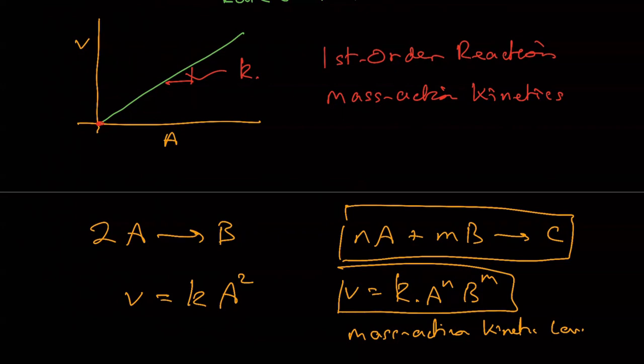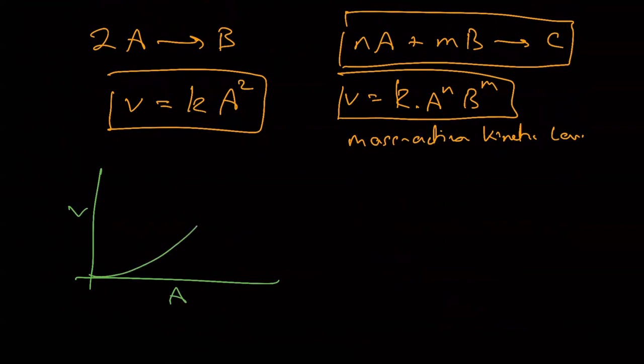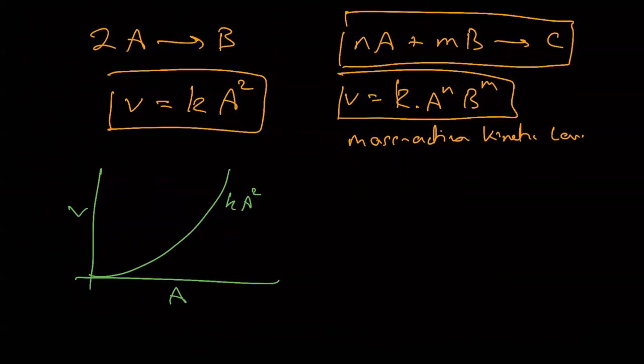But still for complex reactions, we often reduce them to this kind of form and then we use this kind of rate law to describe them. Now, technically, you should actually measure, you should actually do experiments to determine whether, for example, in this case, the law actually does follow A squared. Note that if I was to plot V against A, I would get something like that. That's not always the case, especially if the reaction is not elementary. And by elementary, I mean, if a reaction is actually made of multiple steps, it's unlikely that it'll follow the simple mass action law. If it's elementary, there are no intermediate steps, then it may well follow mass action kinetics, but chemists will emphasize that you really need to confirm what kind of rate law it is. You should really measure it and do experiments to determine what kind of rate law it is.